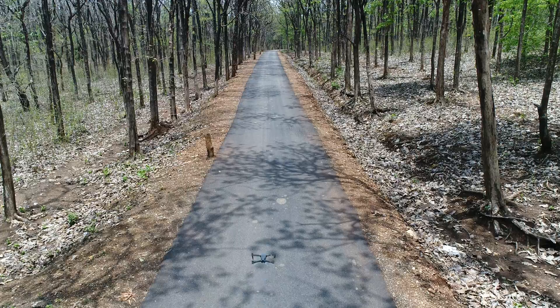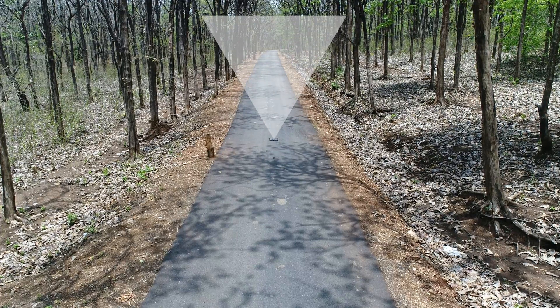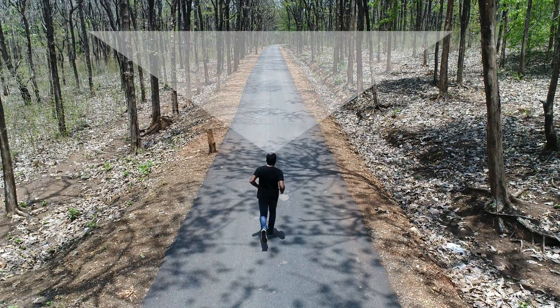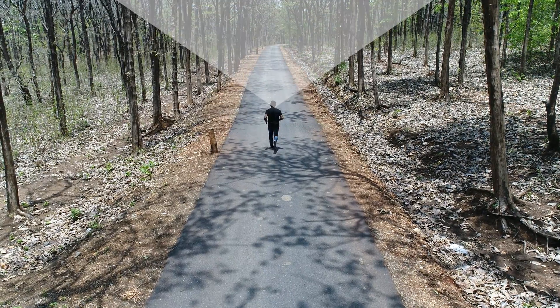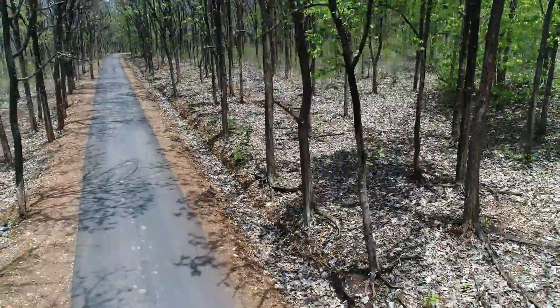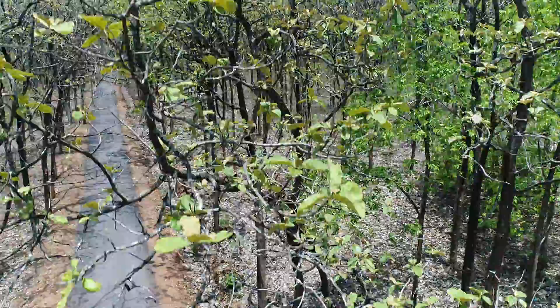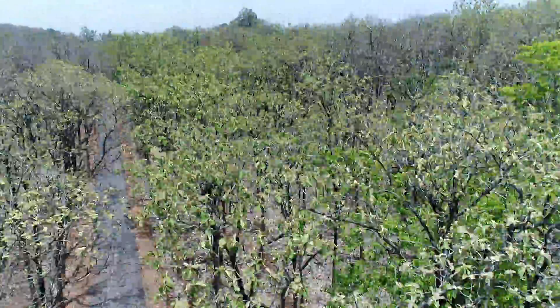One thing to remember is that the camera on these drones has a pretty narrow field of view when compared to the human eye. So with the VR goggles on, you see much less of an area than what you would see with your eyes, so you would be reluctant to take sudden turns due to the constant fear of colliding with something that is not in your visual perspective.